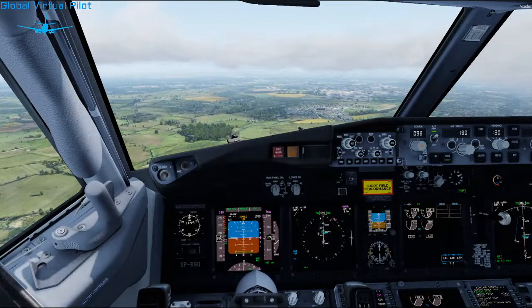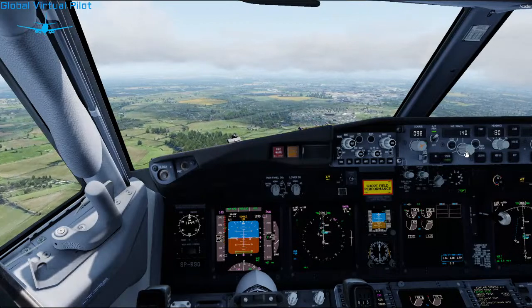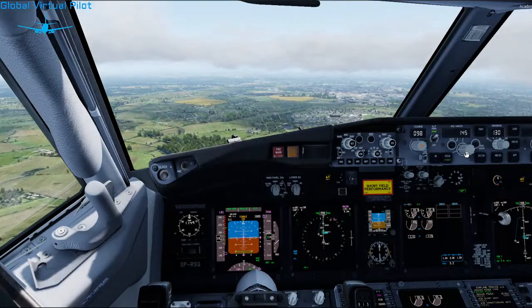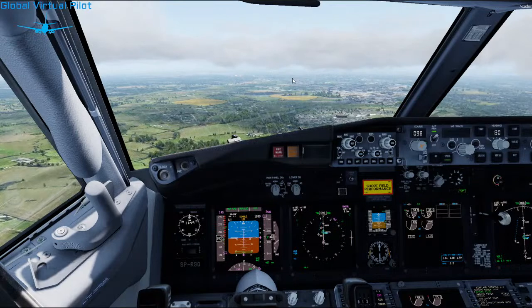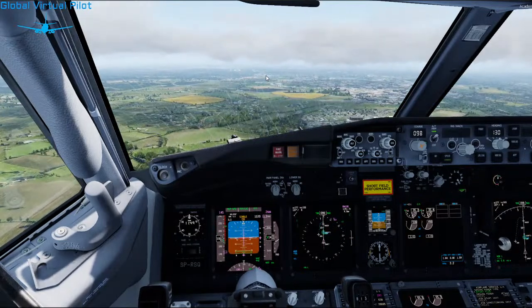Okay, so then we have to take the full speeds, reducing now on the 147. Then gear down because the warning alarm is coming.